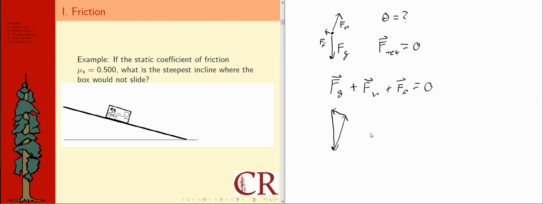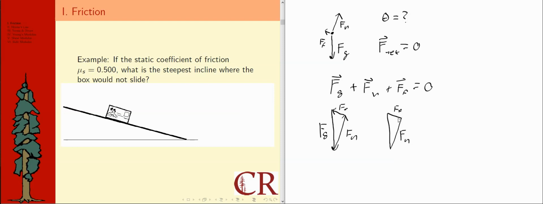Why do I have to return to that spot? Well, we're saying the vector sum of these three forces is equal to 0. So head to tail, Fg plus Fn plus Ff must return you to 0. So clearly, if I look at this from a right triangle perspective, let me just redraw it without the arrow so I can think about it as a triangle more easily. I'm looking at this kind of situation.